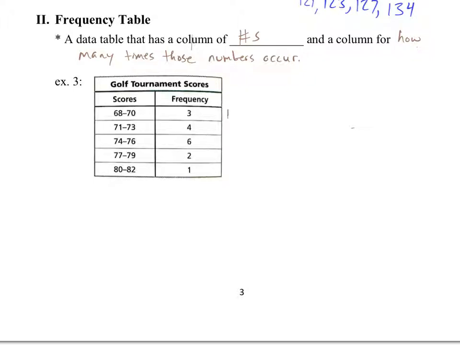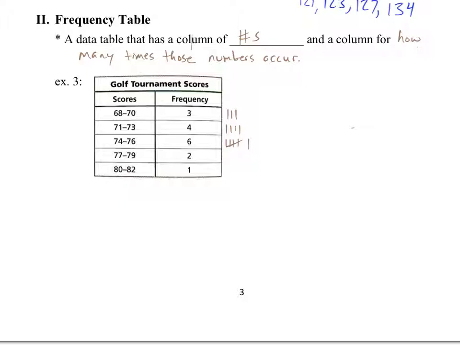marks. So the first one would look like 1, 2, 3, 1, 2, 3, 4, 1, 2, 3, 4, 5, 6. You don't have to write in the hash marks, but sometimes when you're trying to count, it's nice to just do the hash marks, and then you could total them up at the end. But so, golf tournament scores. You can tell which one would be my score right there, the 1 and the over 80. Okay. So that would be a frequency table.